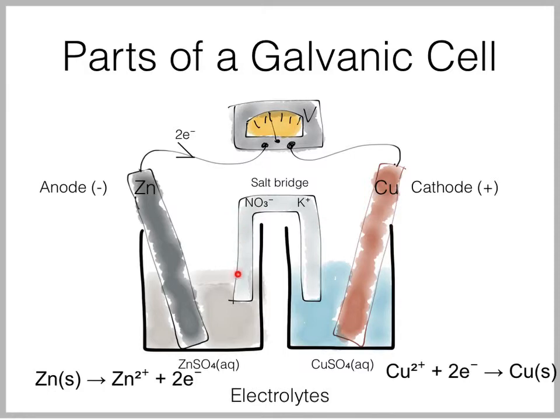The continual flow of ions through the salt bridge means that I don't get a build-up of positives in here because the negatives come through and balance, and I don't get a balance of negatives in here because the sulfates are moving through. If you withdraw the salt bridge, you literally just remove it, the galvanic cell immediately ceases to work.